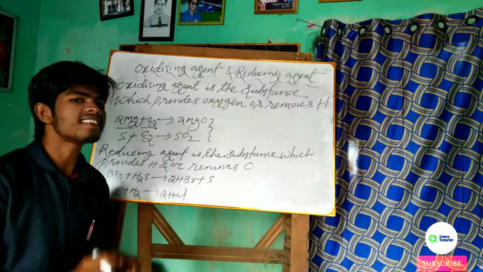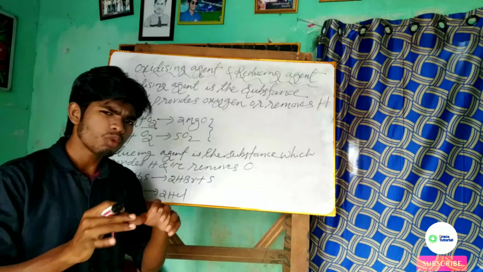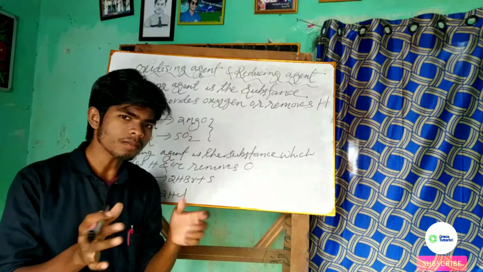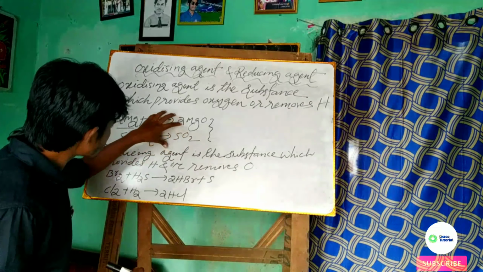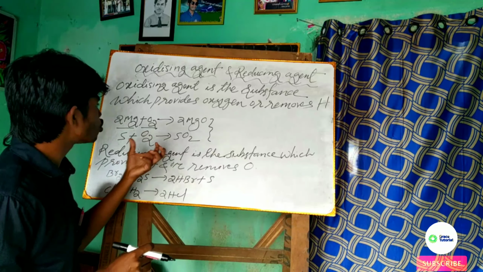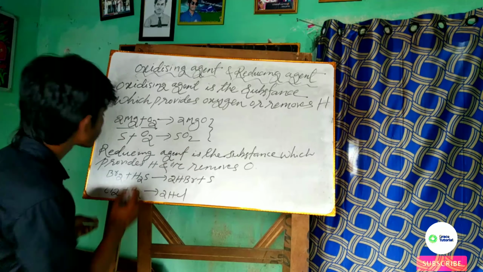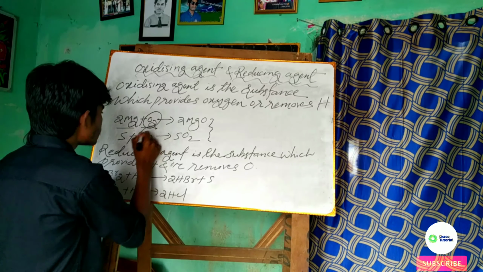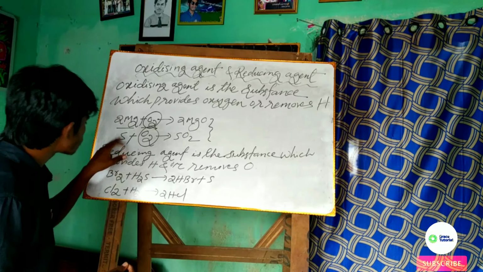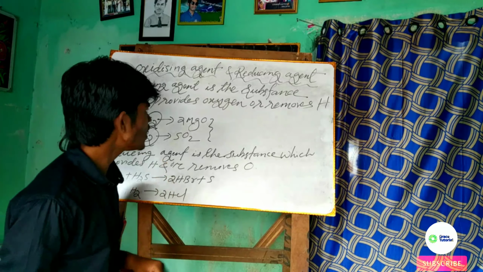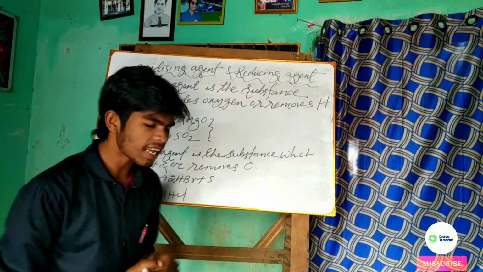But what is the oxidizing agent? The substance which is used to carry out the oxidation is called the oxidizing agent. So which is that substance? It causes the oxidation in this reaction. Well, oxygen is the oxidizing agent in this reaction because it causes the oxidation of both the magnesium as well as the sulfur.